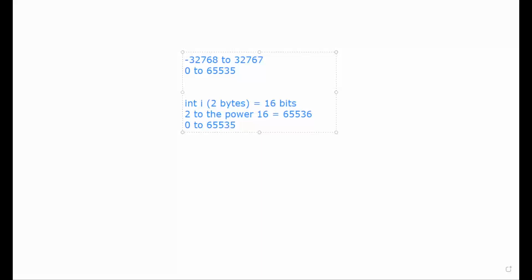I'll repeat, integer requires 2 bytes. 2 bytes means 16 bits. So 2 to the power 16 is 65,536. So this is the range. In computer, it will start from 0 to 65,535. So that means this minus 1. You can write like this also.